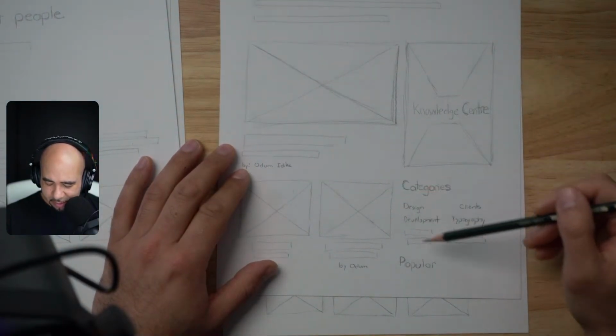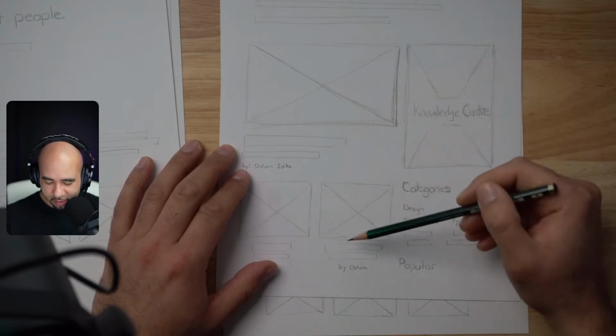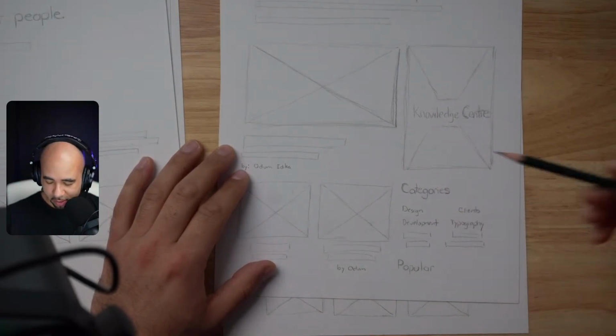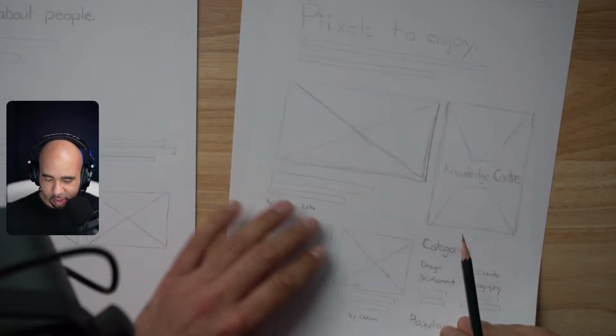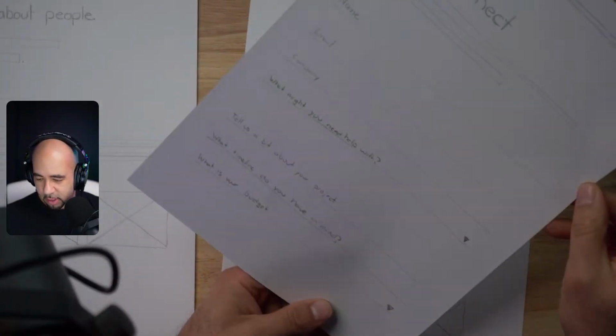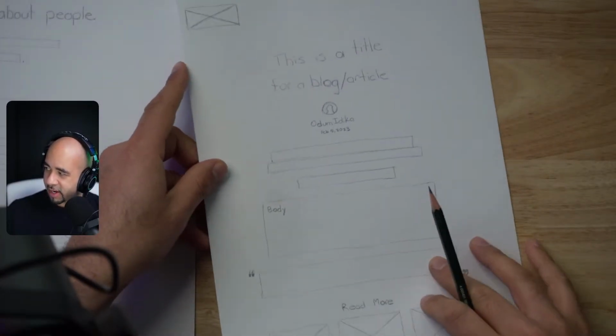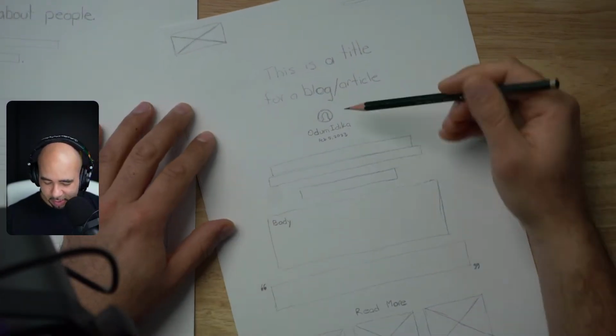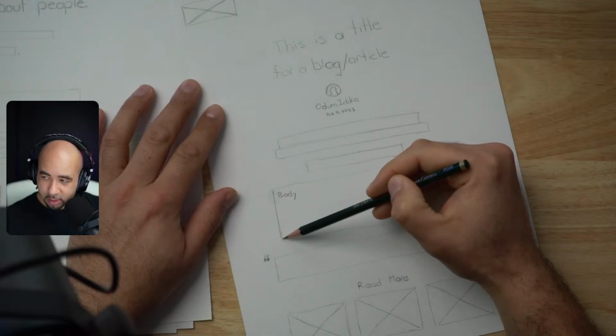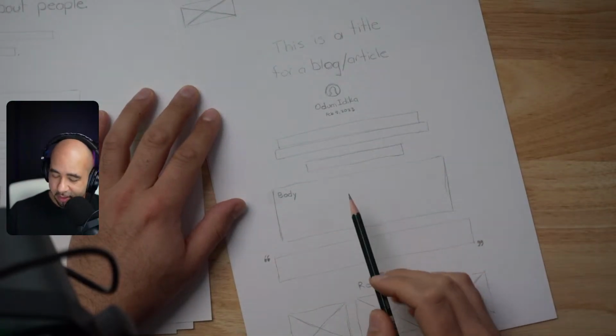And then here, categories, the different categories of posts that we write, and then maybe a section for popular as well. And I do think this page over here, number 5, I really need, sorry, this is really light, I'm just noticing. So hopefully you can see this and it's not too dark.